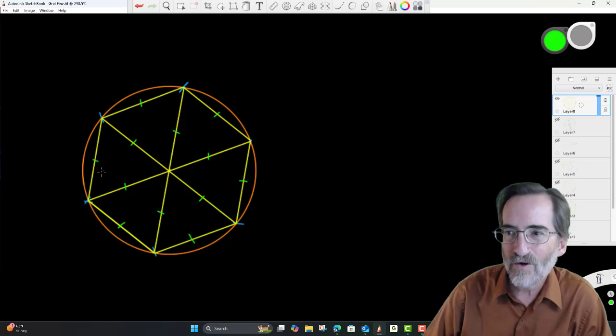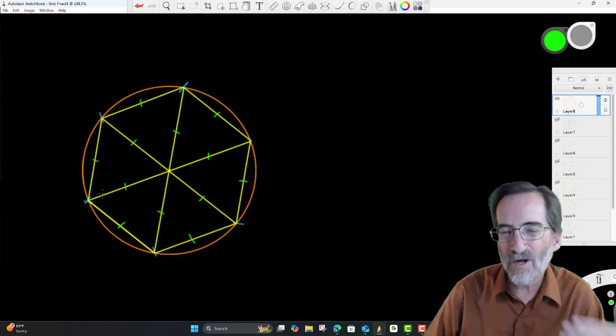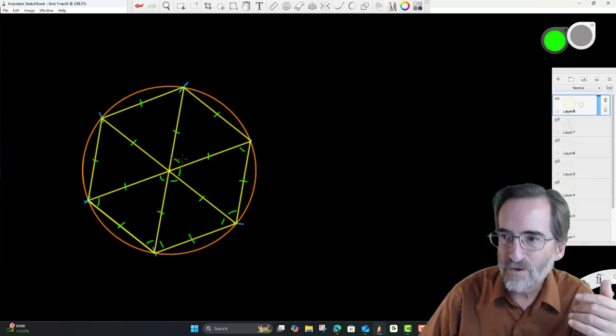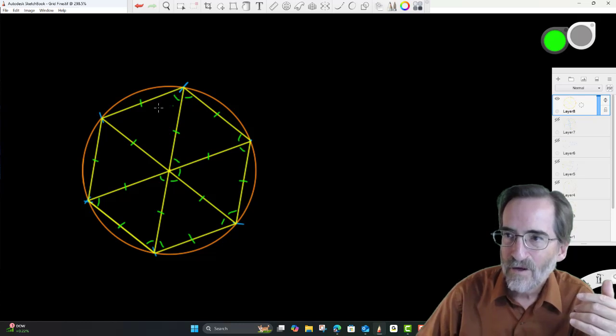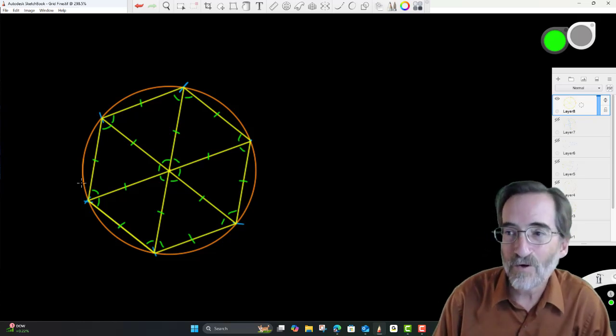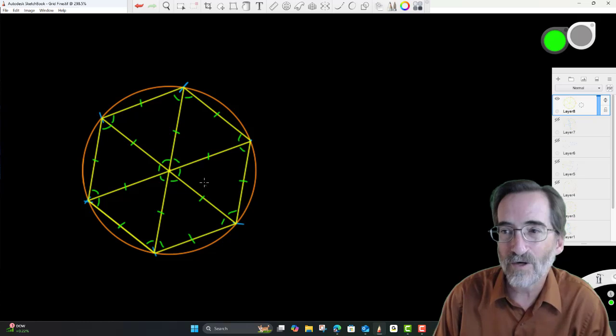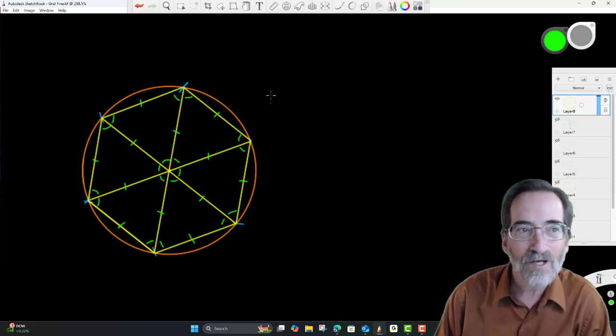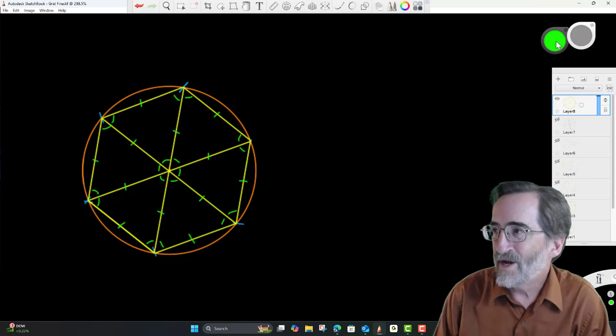We haven't verified that all the angles are the same, but you can logically think: the angles in an equilateral triangle are all congruent, so all 3 angles are congruent in each triangle, and so on. Okay, and so each interior angle formed by the hexagon is 2 angles of an equilateral triangle. Which, by the way, if you happen to know this, is 60 degrees for an equilateral triangle or 120 degrees for a hexagon, double 60. All right, so that's how to inscribe a regular hexagon in a circle. Okay, the last task here is to inscribe an equilateral triangle in a circle.